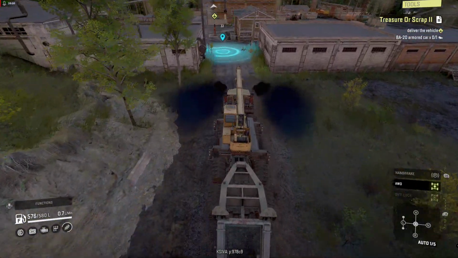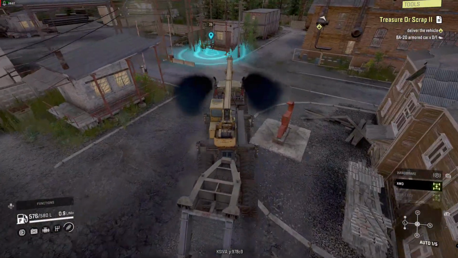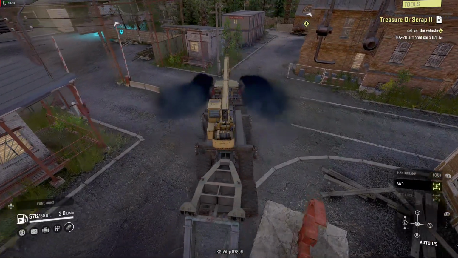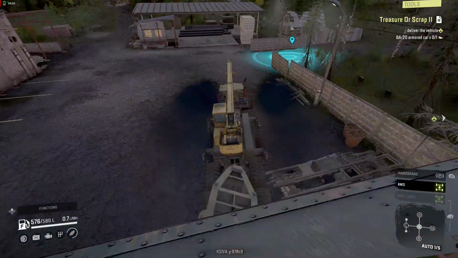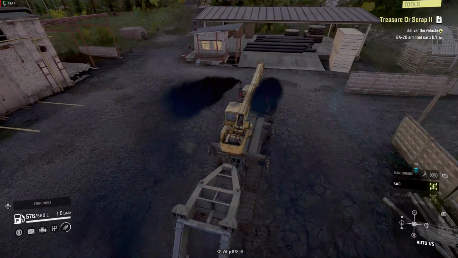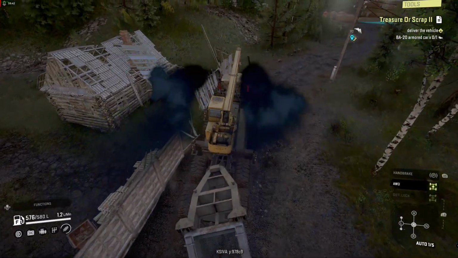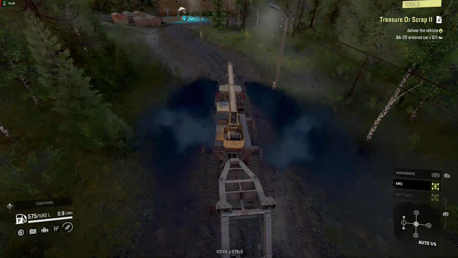Okay, the Maz 543 got the job done, but I still like my Kraz better. Go for the far one. Try to straighten it out a little bit. Just drag the trailer over the K-rails. Stop. And just push the trailer sideways against the wall. Knock down the fence.